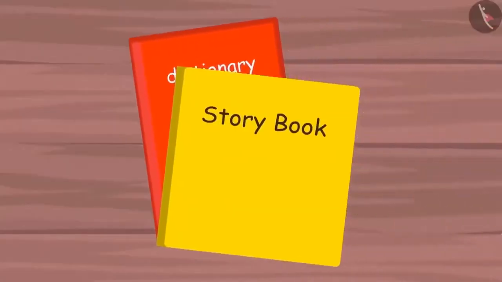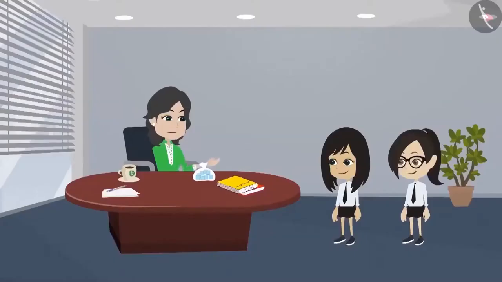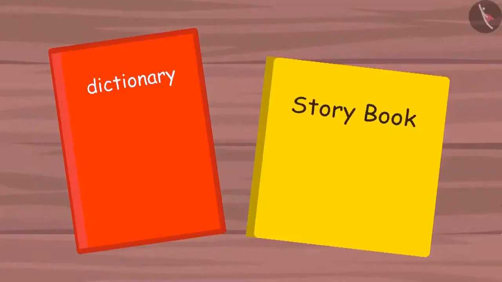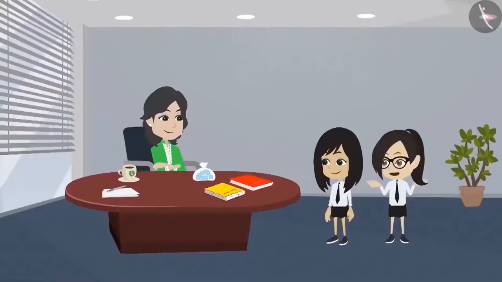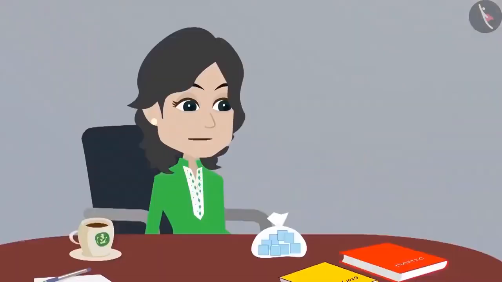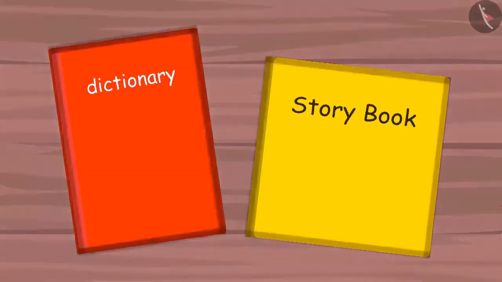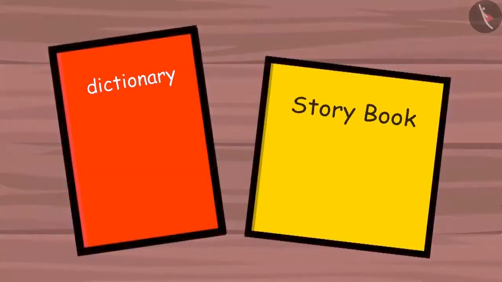We have to know which one of these two books is bigger. That is very easy to find. Vandana and Neha, you try to find out which of these two books occupies more space. But how will we know which book is bigger? Different shapes are measured based on how much space they occupy. Both these books are a quadrilateral, meaning they have four sides or edges.